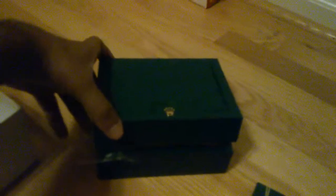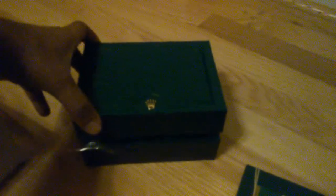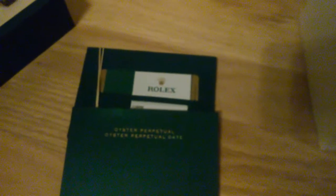So this is the box cover in which the Rolex watch comes. It's got that Rolex crown on it. Pretty fancy, I should say. And this box has another box, green in color, beautiful green, gold, with the Rolex crown on top. So cool. Inside the box, you have your warranty card and the service manual and all that stuff. So I just took those out and I put them here. This is my warranty card. This is, I guess, the manual.